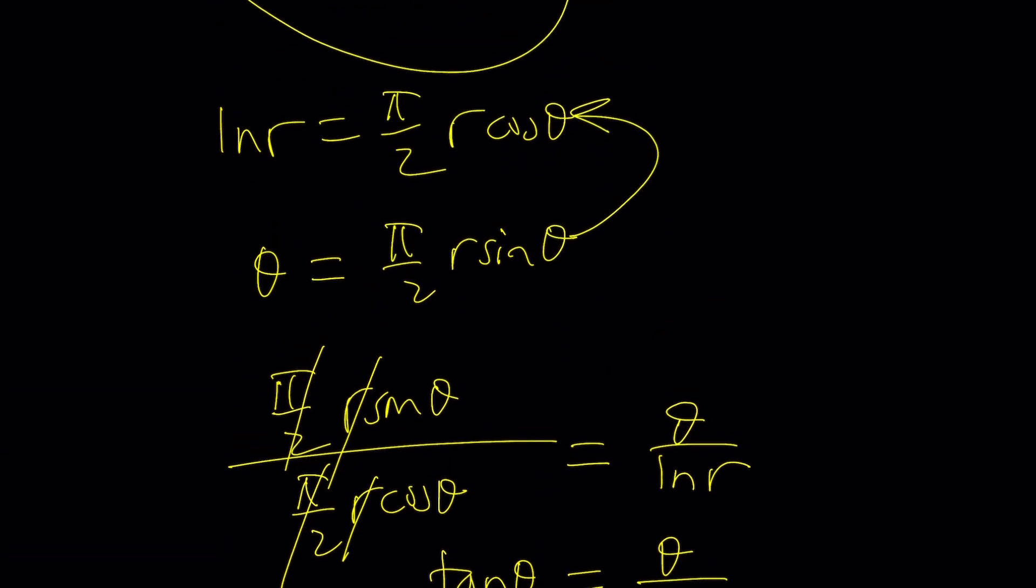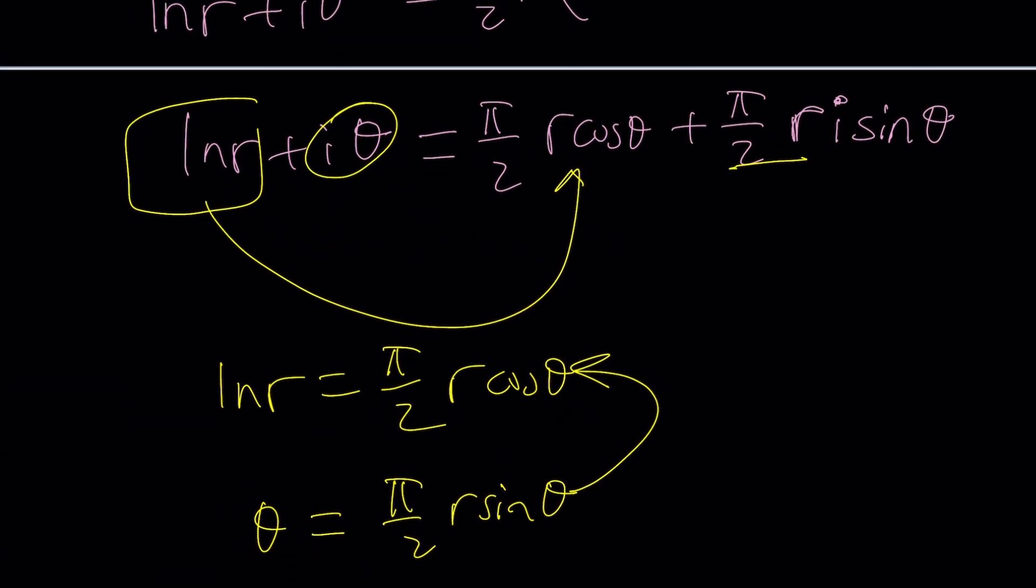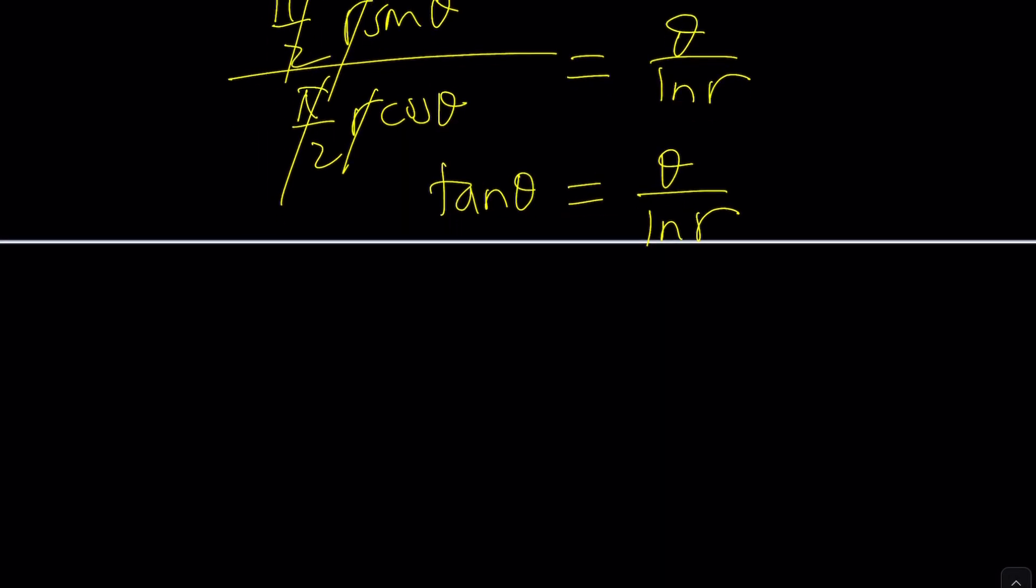Now, this could be somewhat problematic because you're going to find out soon that ln R is, uh-oh, but if I multiply like this, ln R times tangent θ is going to equal θ, and here's the thing. If θ is 0, then this is satisfied. Why? Because tangent 0 is 0, and we have a solution.